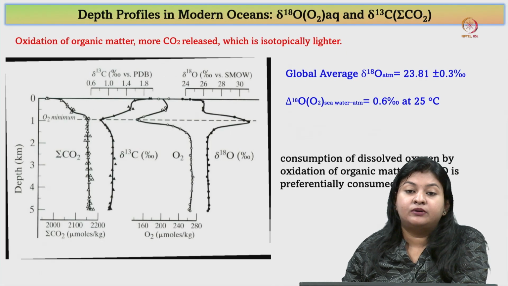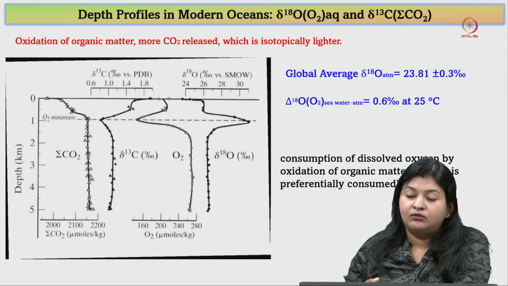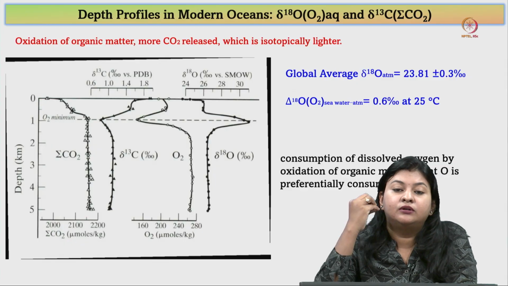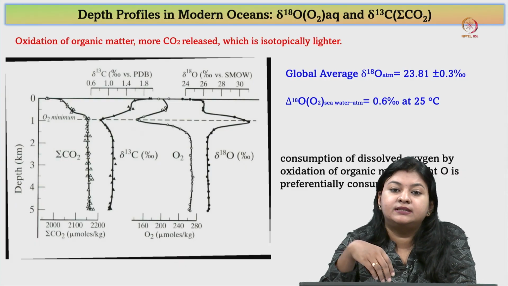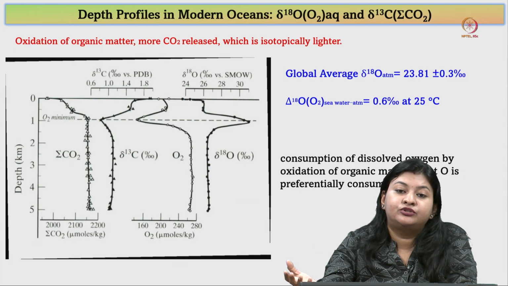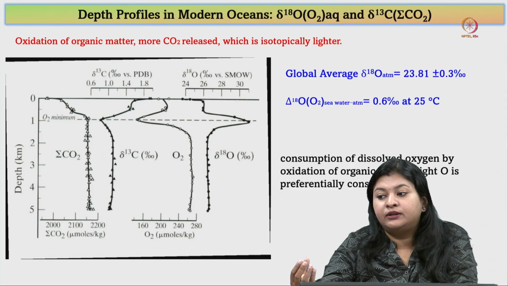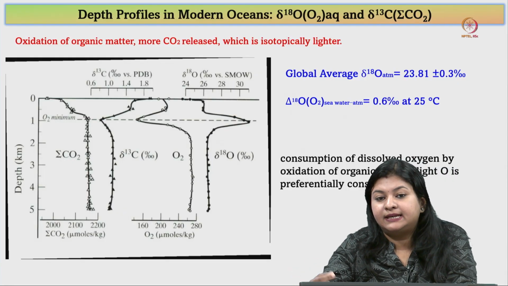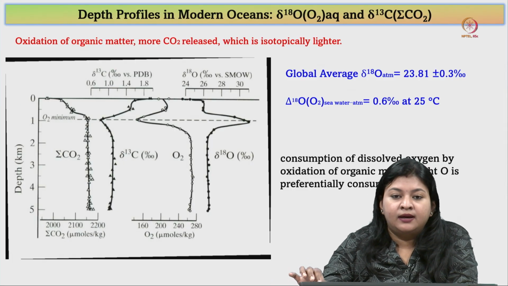Now, another extremely important factor that we always try to understand is how the carbon composition, how the carbon dioxide content of the ocean could have varied. Okay. Now, when we are using the carbonates as a proxy, because as I said, we have two kinds of samples, we can either use the delta 18O values of the water itself or we can use the delta 18O value of the carbonate.